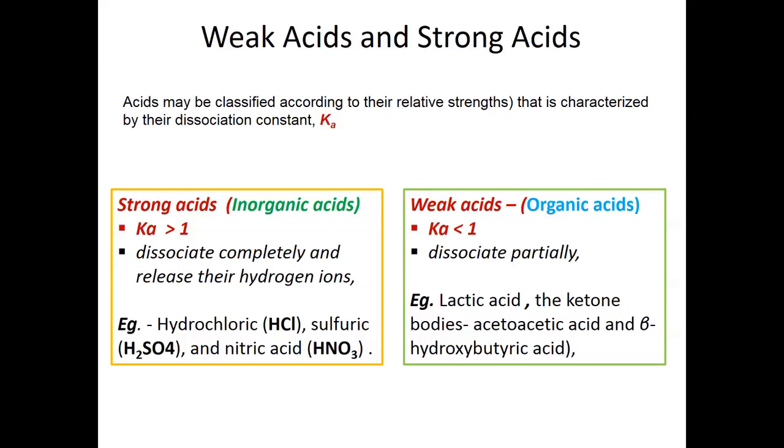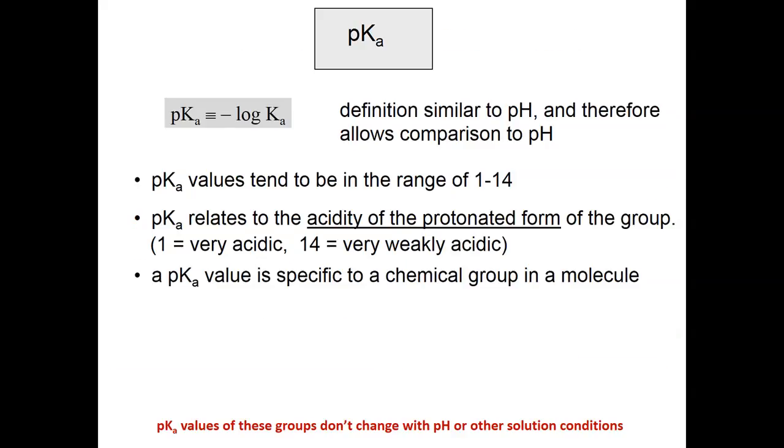And our body produces a large amount of these at any given time, okay? And you have to get rid of them, or at least balance them. So they are called the weak acids: lactic acid, the ketone bodies, which are here, acetic acid and butyric acid. Those are the ketone bodies. Okay, that Ka value is low. So the Ka, you see, is the proton ion concentration over the remaining acid concentration. So now there is another thing called the pK, okay?